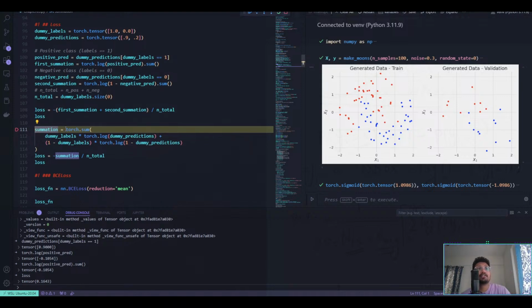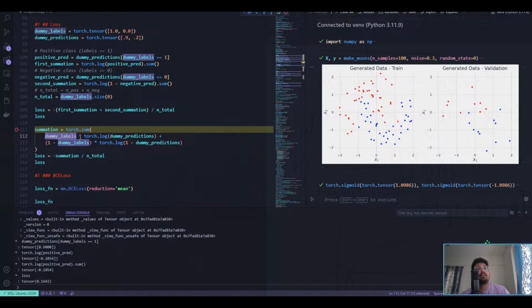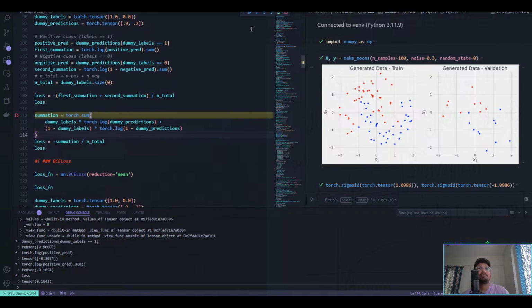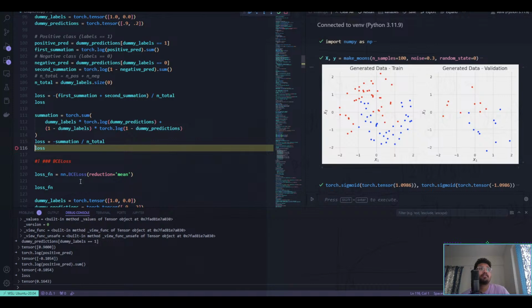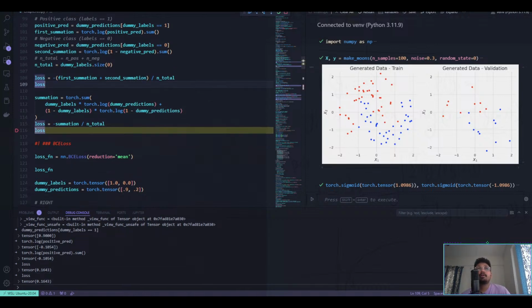Now this is just a complete implementation of this whole function. Instead of doing it one by one, we did it all at once. That is, sum up the labels into this whole thing and then add it with 1 minus the dummy label, and then the whole thing. So you will see the same thing is happening here. Check it out. If I run this right now and check the loss again, the same value comes in. Cool. That is that. I hope I didn't miss out on anything.